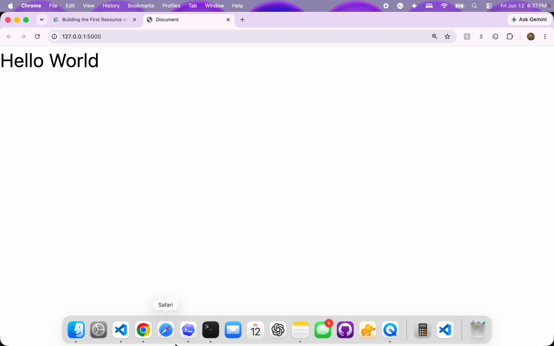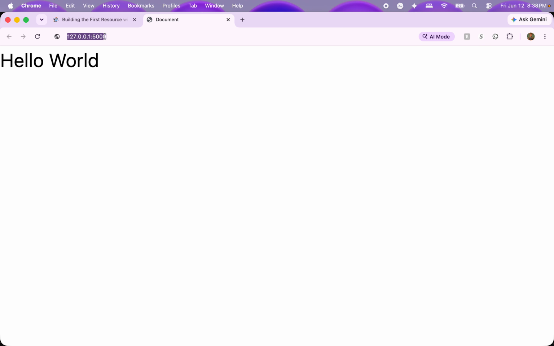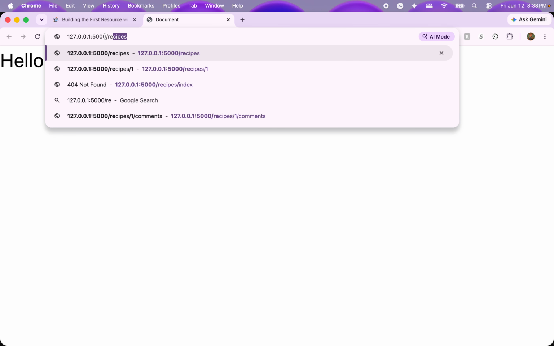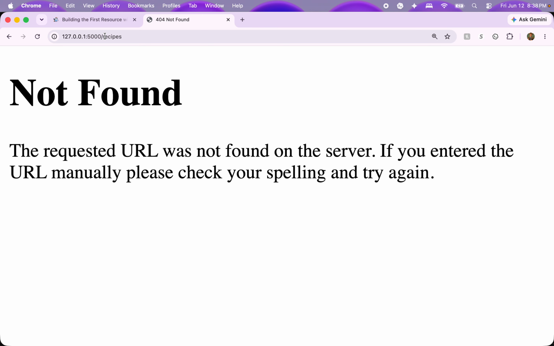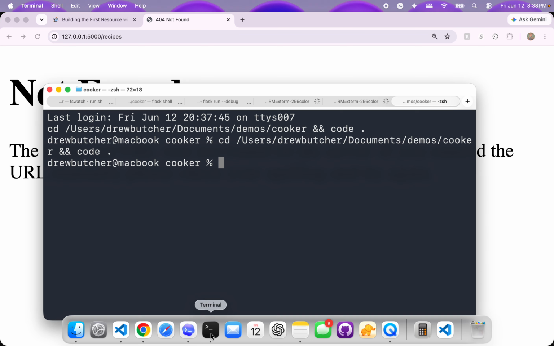Hello world. And then if we go to recipes, which is going to be the list of all the recipes that we have in our web application, we end up with a 404 error.